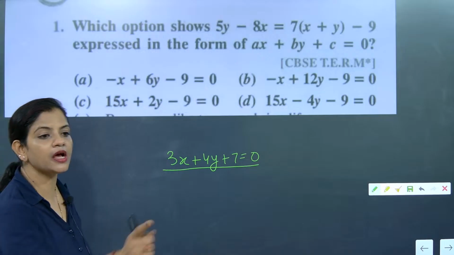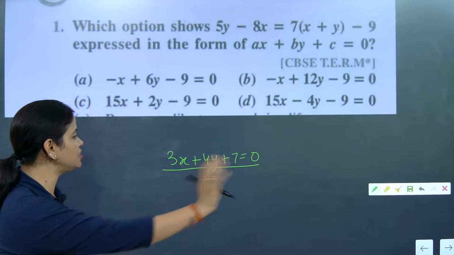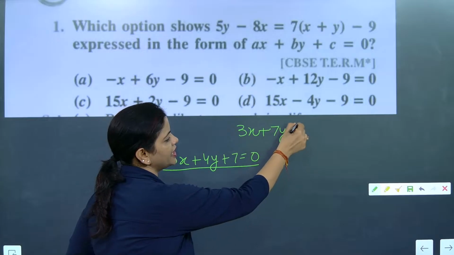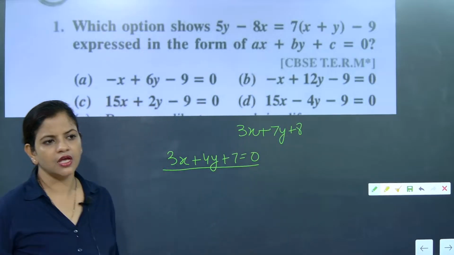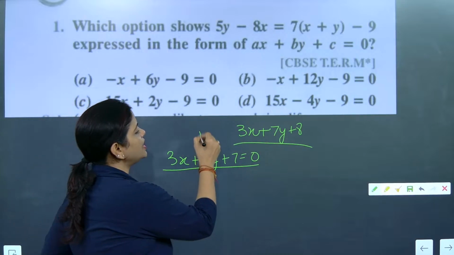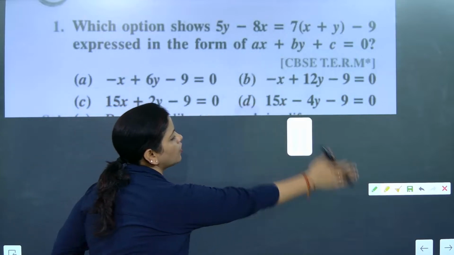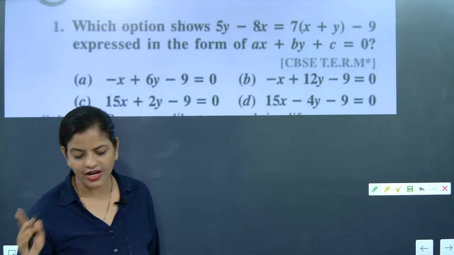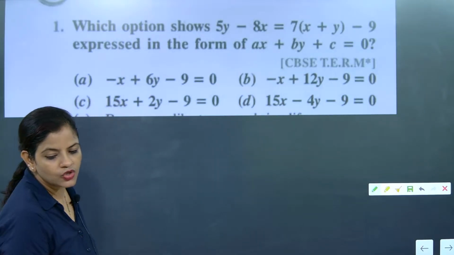Now they are absolutely correct, beta. One thing we must remember. Now children, look: can I write 3x plus 7y plus 8, and I am just writing like this. This does not have any equal to. So when I write p of x, I am just explaining what is an expression and what is an equation. So one by one I am going to explain. Now class has started.